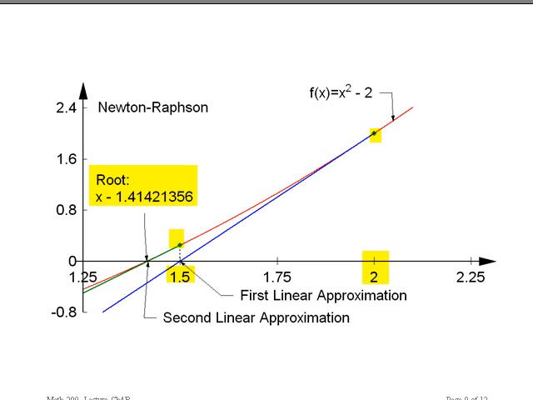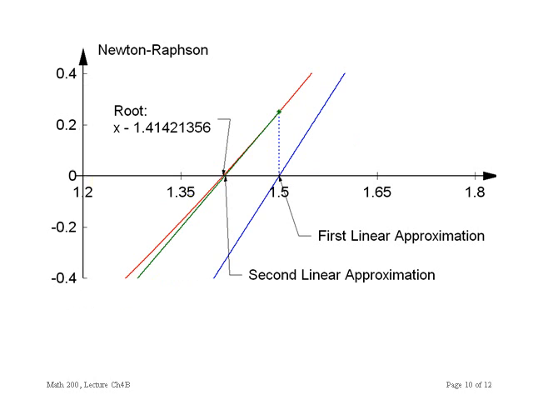On the next graph, I have kind of zoomed in on this region. On this zoomed in view, you don't see the starting point. The starting point was 2, and it was way up there. So the blue line was the first approximation, and its answer was 1.5. So I go back up to the function and find at 1.5, the original function in red is not 0. So I try again, and you can see that green line. That was a second linear approximation. See how close it is? And then you can go back up to the function and repeat it. So that is the Newton-Raphson method.